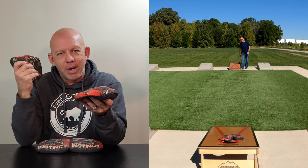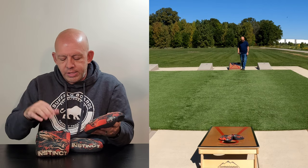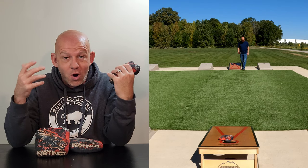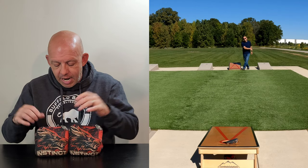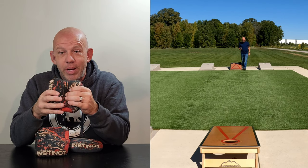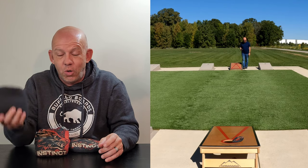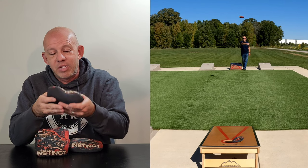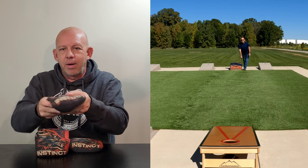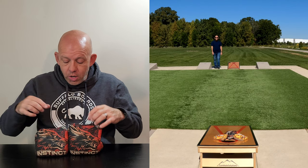That's why I recommend this for hard throwers - if you don't throw it hard enough, you're pushing the bag in place, which is fine until it's your fourth bag and you're trying to collect both and you leave one on the board instead of in the hole. That happened a few times. But if you're on faster boards, this will slide fine on its own. I also found this bag can bounce a bit - when it hits the carpet it's sticking but still wanting to move, so it kind of walks up the board rather than slides, which gives it the ability to roll or flop over bags.